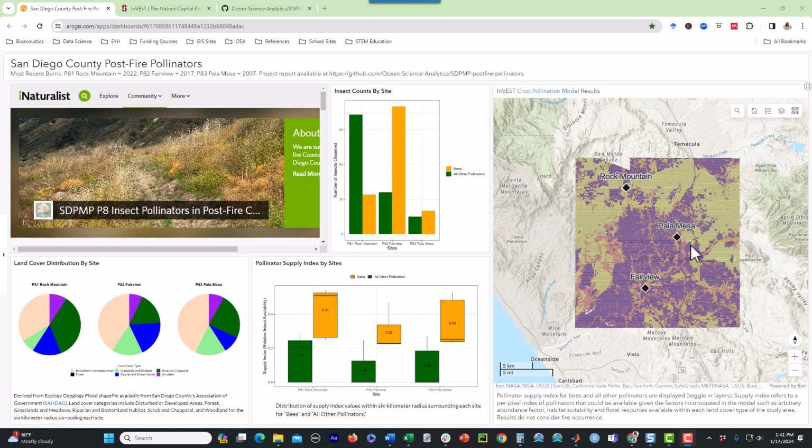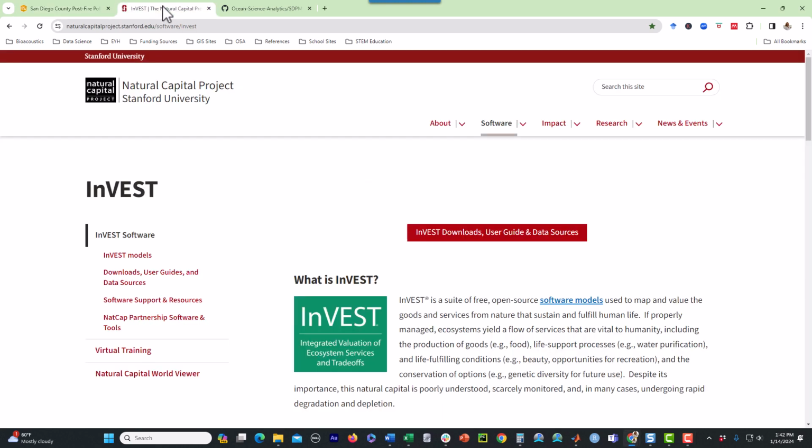And for this, we used a combination of focal observation, so in-situ data collection. We also incorporated something called ecosystem services, and specifically we used the InVEST tool provided by Stanford University.